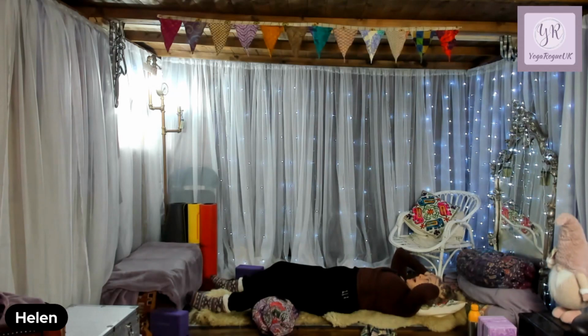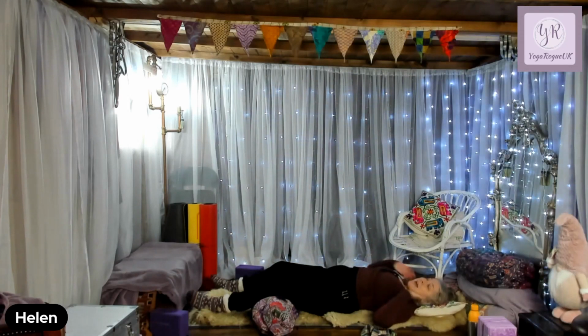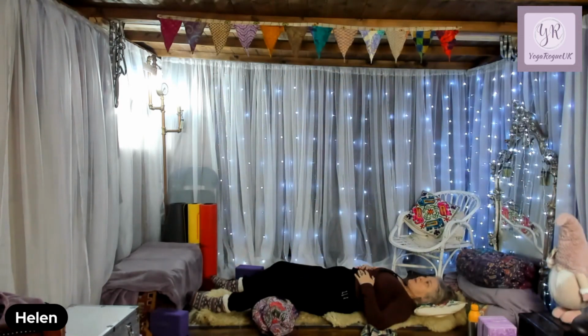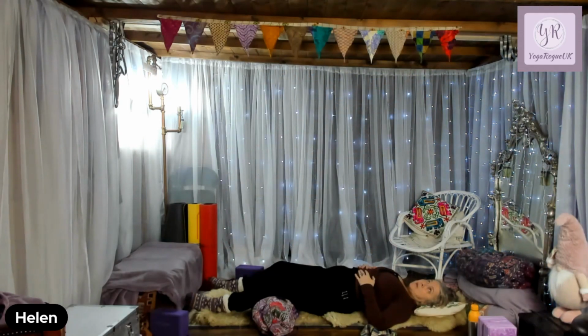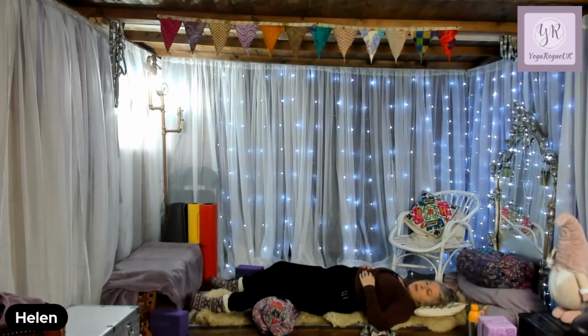And then take awareness to your head and your neck. Maybe even touch the back of your neck very gently. No deep prodding. And notice if there is any tenderness there. And then very gently roll your head over to the left. You can go right if you prefer. And we're not looking for end range of movement. I say this quite often, but it's easy to get caught into the trap, maybe I'm speaking of myself, of doing something correctly when instructed. And so turning my head right the way over, just gently over to the left. And then roll it back like it's in slow motion back to center.